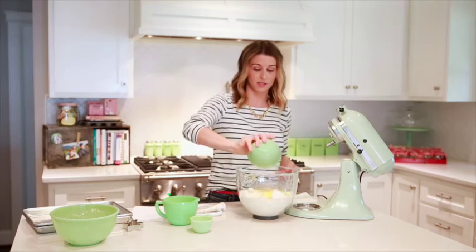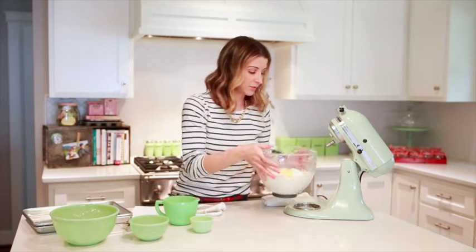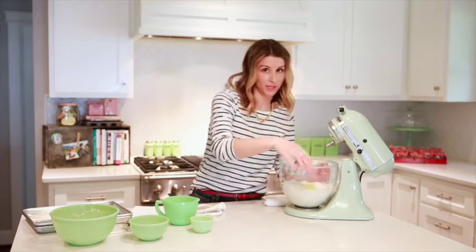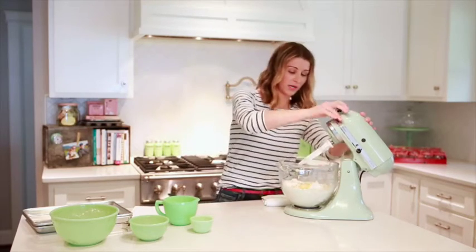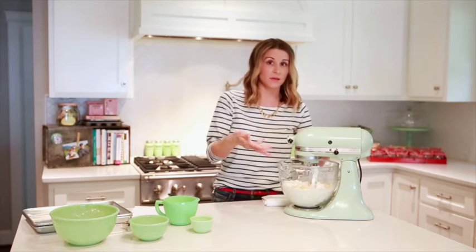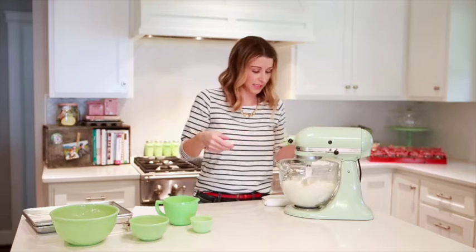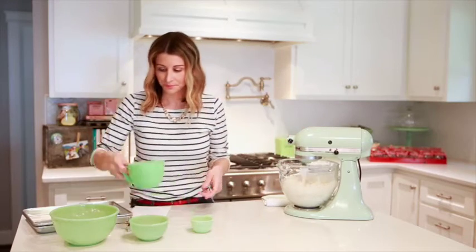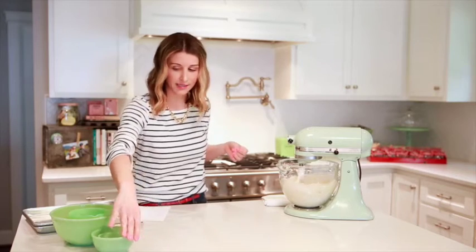This is probably one of the only recipes I'll ever tell you to melt your butter all the way, because when you're making cookies, if you melt your butter all the way like that, you will ruin your dough. But in this situation, you want it melted, and you can use margarine if you don't have butter. So we're going to mix this up till it gets nice and sticky, and then roll them into little shortcakes.